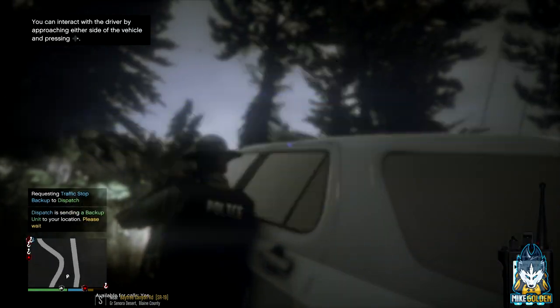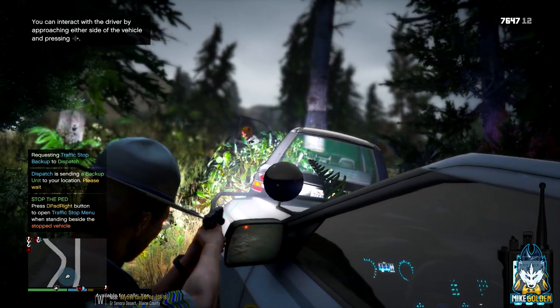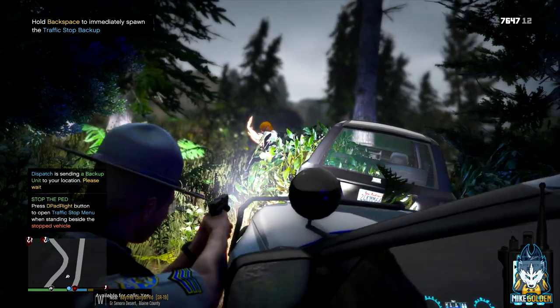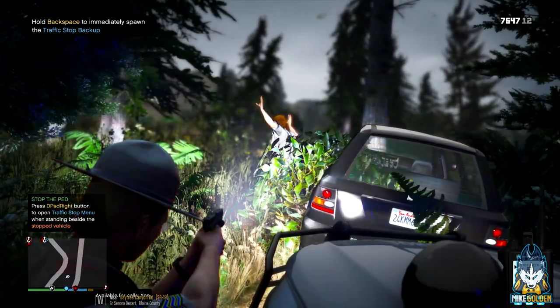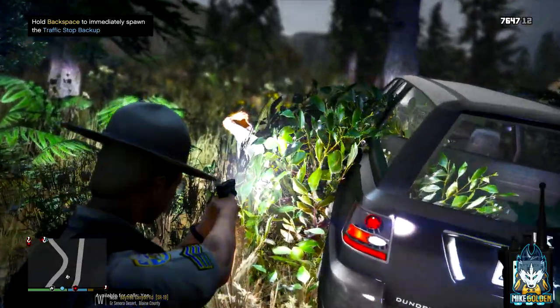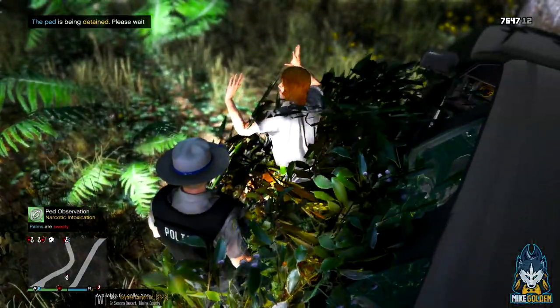Let's get out here, get my sidearm out. Sir, let me have you step out of the vehicle with your hands up for me. Thank you. Show me your hands. All right, turn around from me. Get down on the ground, hands on top of your head. What was that all about, buddy, huh? You want to tell me what that was about? All right, I'm going to get you in cuffs. Just watch yourself there.